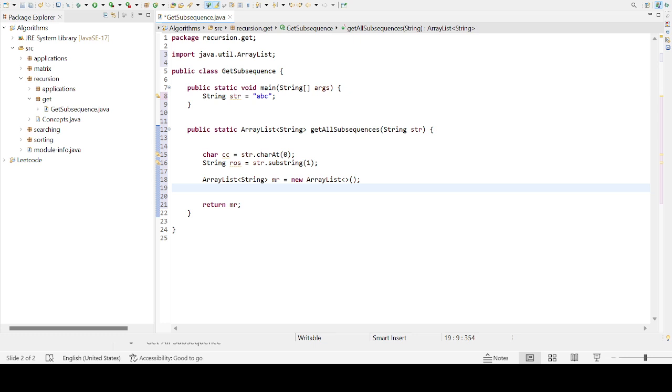After this, once we build this array list, inside that we will try to get the subsequence of the remaining ROS, rest of the string, and that will also give us an array list, because the response of this method is an array list of strings. This will give us the remaining result, we can say.